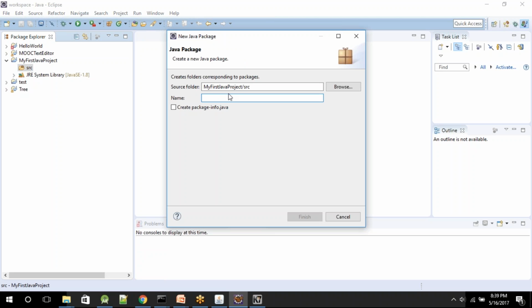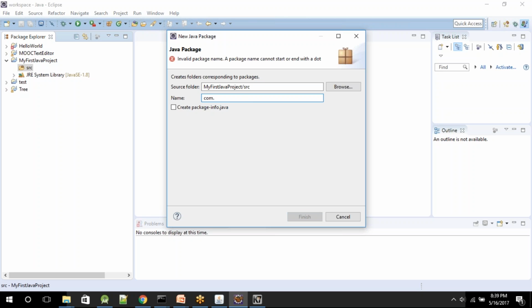Yes. So my first Java project is the project name and under source this package will be created. The name of the package will usually be the company name. For example, I had already talked about Facebook, so let me say it's facebook.com. Then the name of the package will be the reverse of their website, which is com dot facebook.